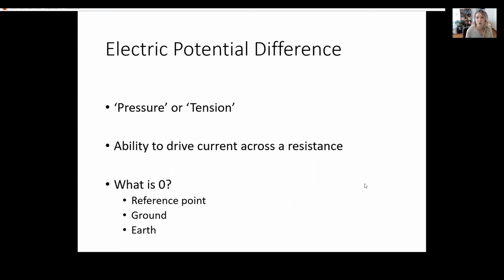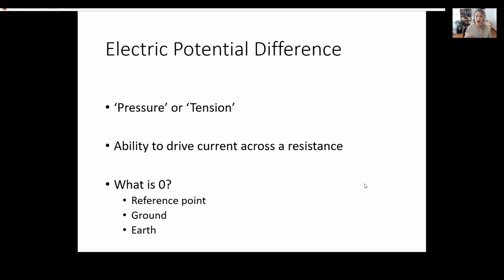The other thing is ground, and the ground is really like a kind of infinite source or sink for current. So if you're in the lab and you have a little bit of extra current somewhere, you don't want it to interfere with your measurements, you can send it to ground and you're rid of it. Our reference point is anything that we call 0. Our ground has to have this specific ability to provide or sink, take away current without its potential changing.